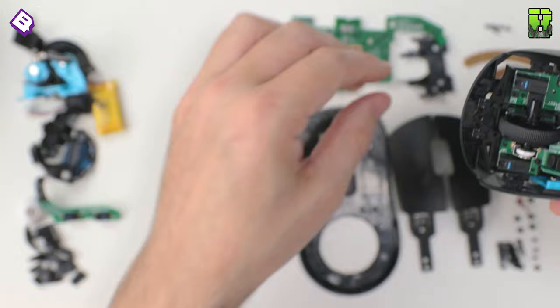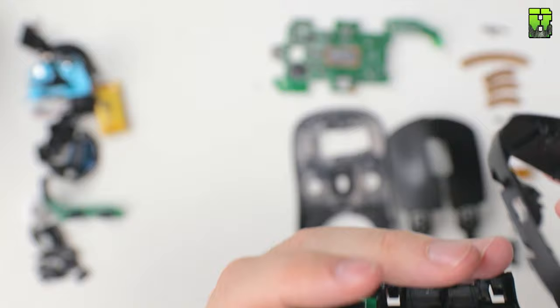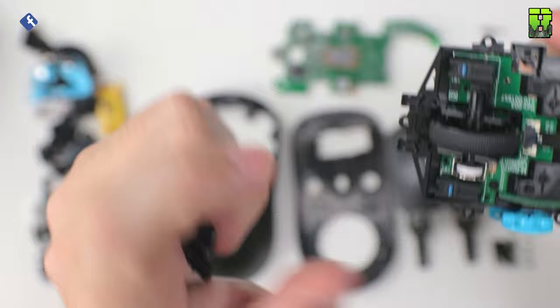What I've decided here is the plate in front of the scroll wheel, I don't think it's needed. The scroll wheel is very secure, it doesn't really lift up. This plate on top is meant to secure it. The plate's about 1.1 grams, so on the scrap pile it goes. Again, the scroll wheel to me is secure, there's no issue here really. Just Logitech trying to be a bit cautious.